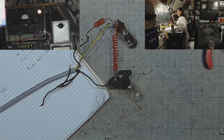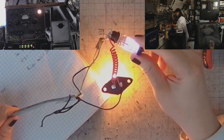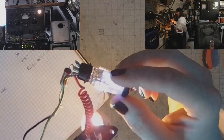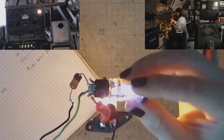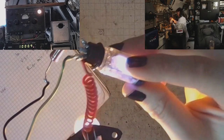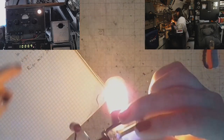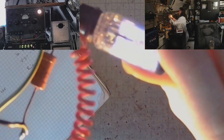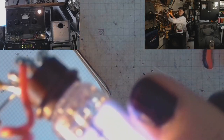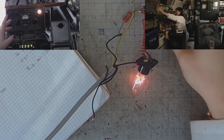The pass tube in the power supply is slowly heating up and the voltage is rising, and interesting things are happening. Like, even at negative voltage, this just can't be right. Like, it's conducting, though the ignition voltage should be 80 volts. I will probably have to check the datasheet, but just look at that beautiful purple glow. The tube is getting hot. I better turn it off. I better crank the voltage down.